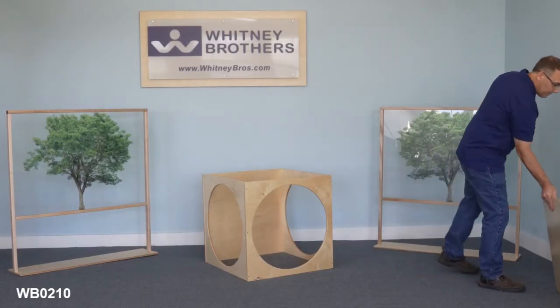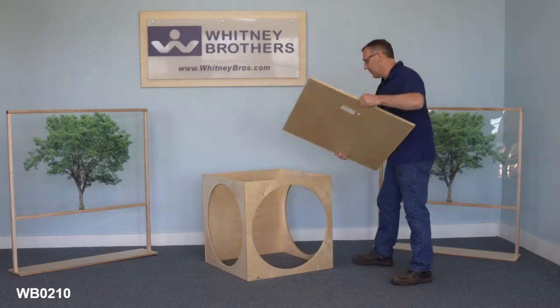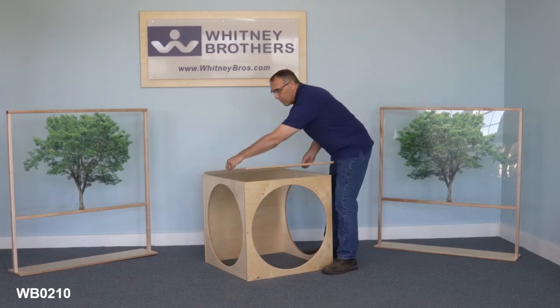Place the top panel on the cube with the label facing down on the underside. The top panel is slightly rectangular and must be properly fastened to all 4 side panels.